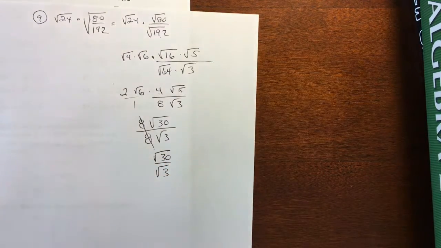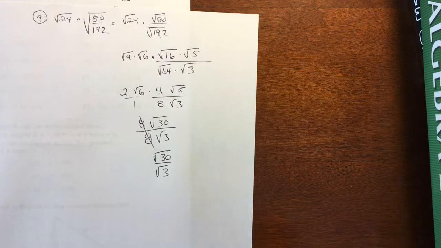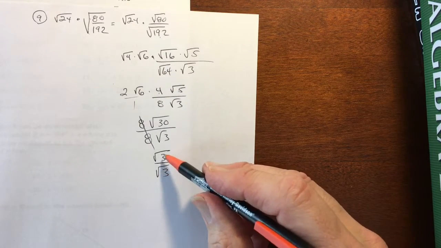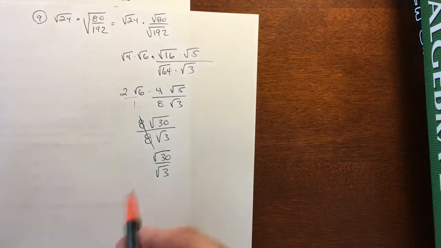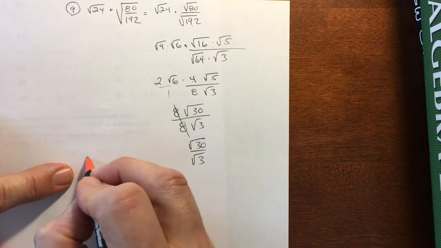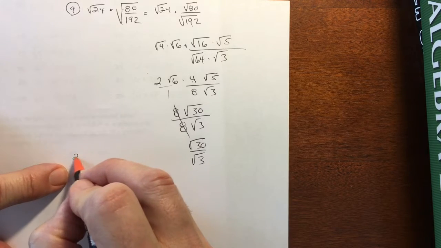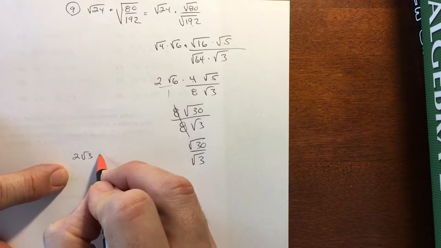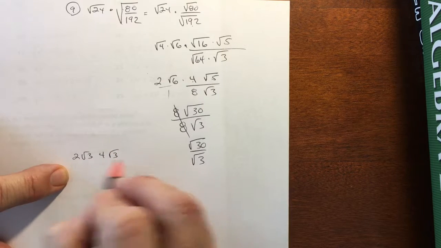And we have square root of 30 over square root of 3. Now, this is something new we haven't seen yet. We'll be seeing more of these later. Again, since they're both in the radical, well, let me just do an example. Earlier, we'd done things where, I'm just going to sidetrack over here for a second.